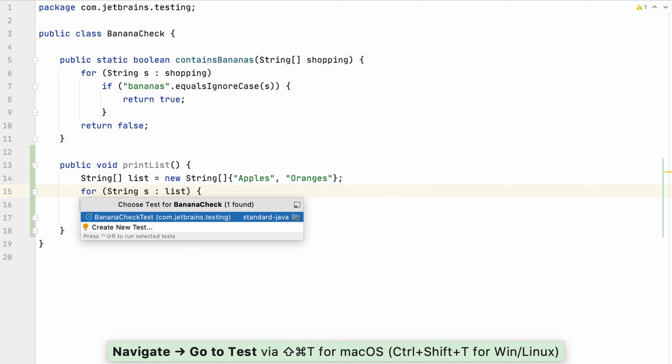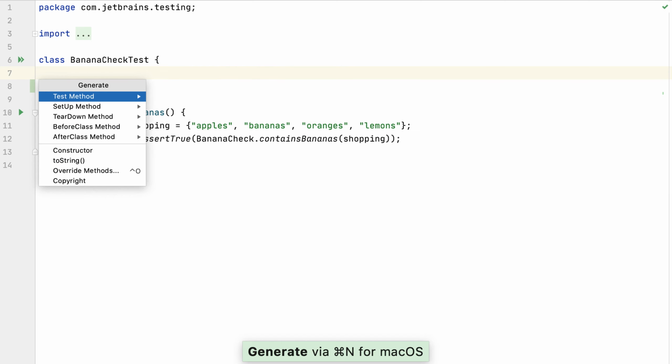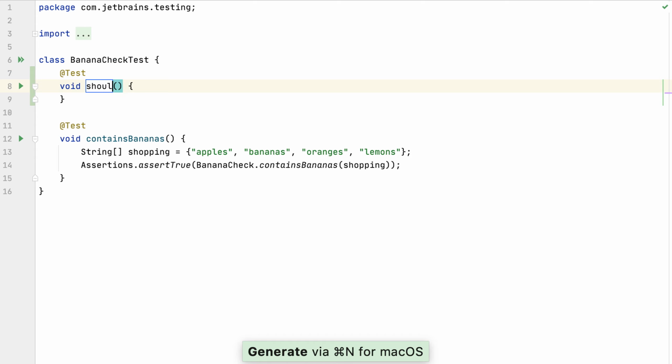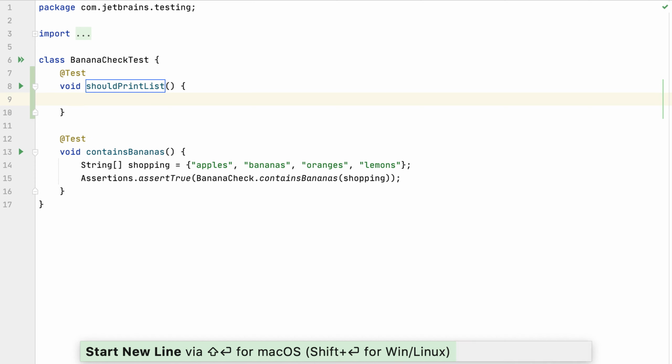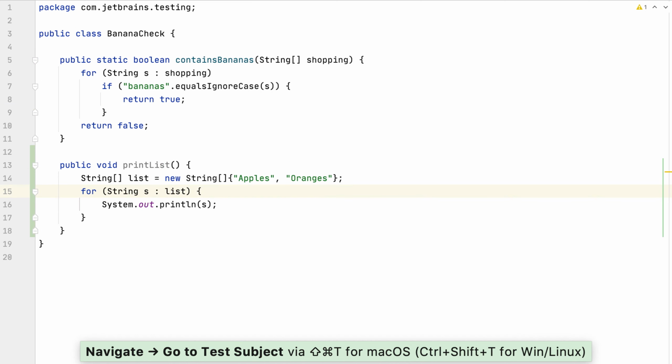Writing test classes is something that we should all be doing. You can use Shift, Command and T on macOS or Control, Shift and T on Windows and Linux to toggle a corresponding test class. If one doesn't exist, IntelliJ IDEA will help you to create it. But in this instance, we actually already have a test class and we just need a new test. We can use Command and N on macOS or Alt and Insert on Windows and Linux again to get IntelliJ IDEA to generate it. We can then use the same shortcut to toggle back to the class that we're working with.